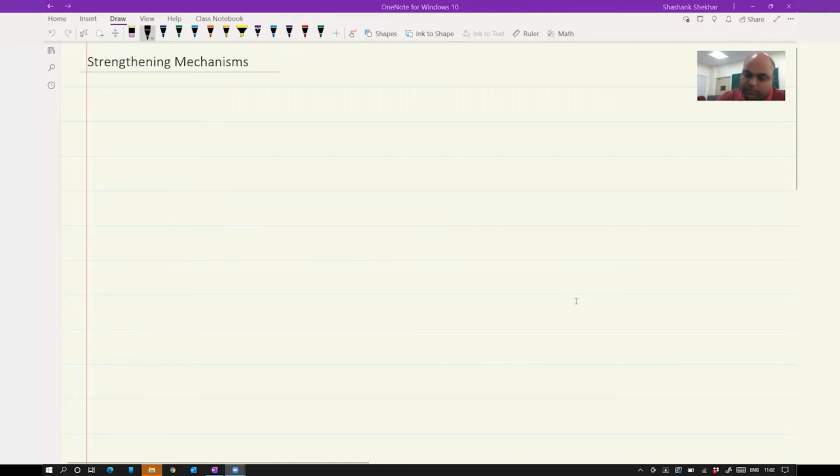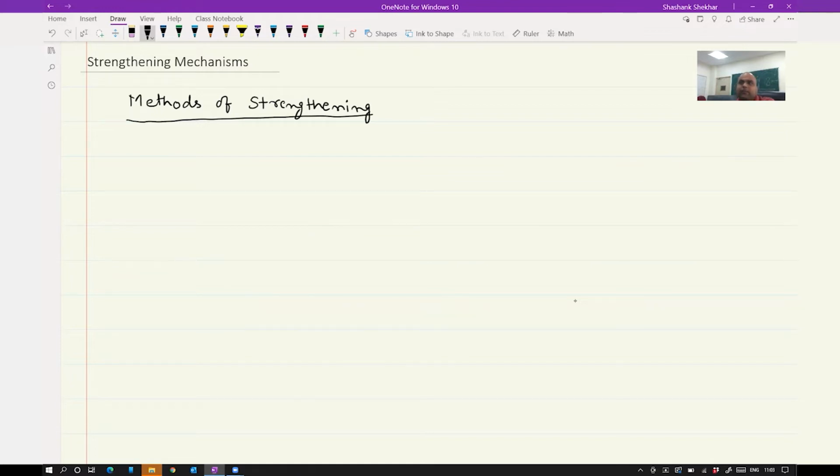Okay, so we are going to talk about methods of strengthening. Basically, suppose I give you a piece of pure aluminum and I ask you, can you increase the strength of this piece of aluminum? So what can you do? As a material scientist, you must know what the different methods are to enhance the strength of a given pure metal, say pure aluminum. There are different mechanisms to enhance the strength, and we are going to discuss those. And other than pure aluminum, suppose this is an alloy, then how do you increase the strength?